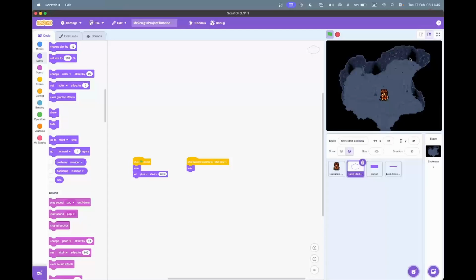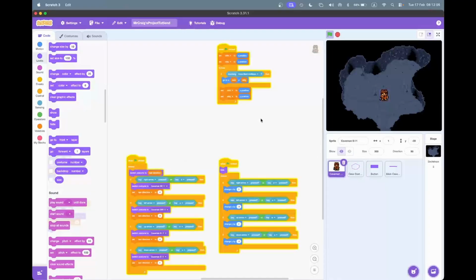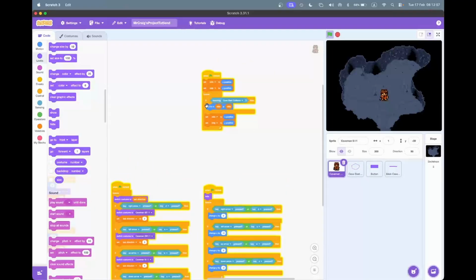To add collision to this map, I would use the system that we did before, creating a new collision sprite by painting in the lines, and then I could go back to my main character and add another if block. Let me duplicate this, get rid of those old X and Ys, and add this if block underneath the other one, and then set this touching to be the other collision sprite.